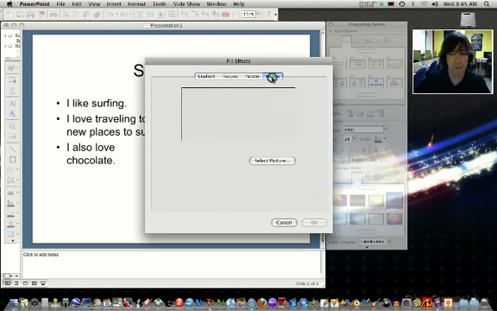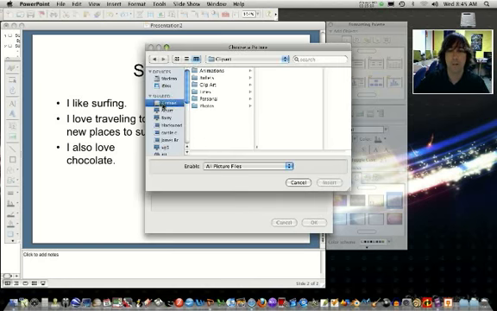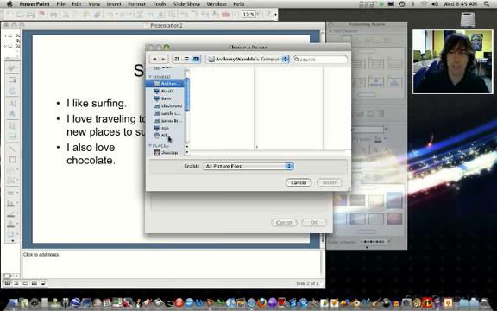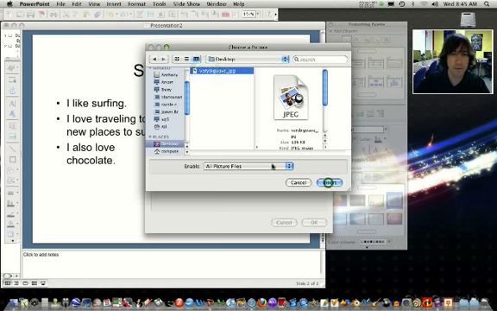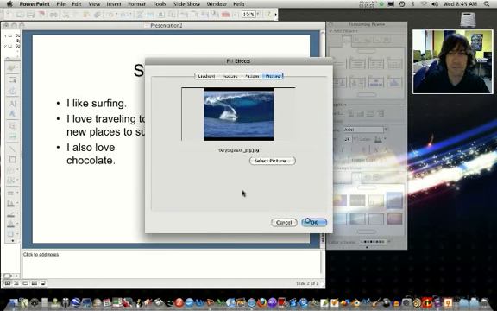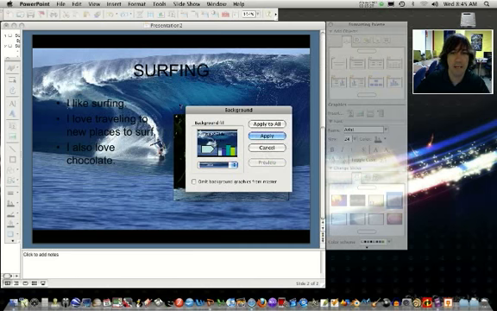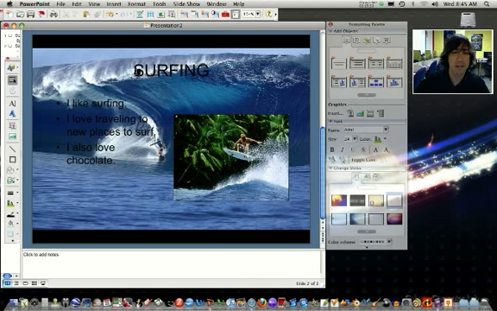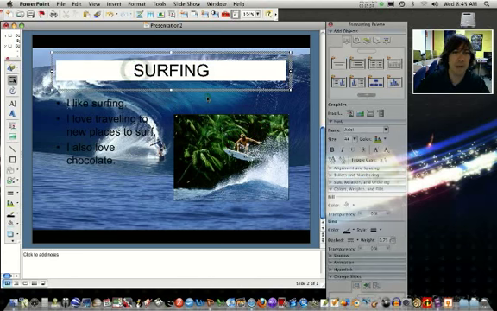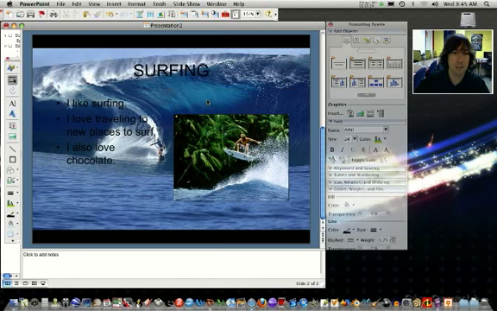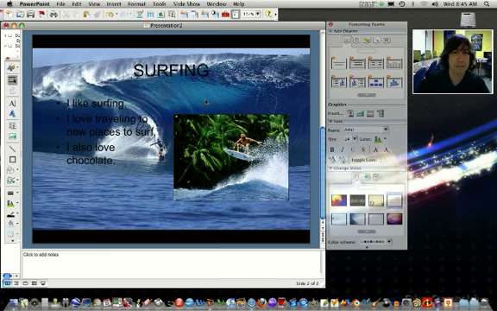Now I'm going to go to Picture. Select the picture. We saved it on our desktop. It's actually right here. I'm going to go Desktop, Very Big Wave, Insert. Now it's going to show you, and I'm going to press OK. I can preview to see if I like it. Yeah, it's pretty dark. I'll probably have to change the text and all that. But that's a basic run through PowerPoint.